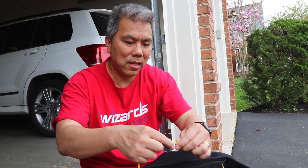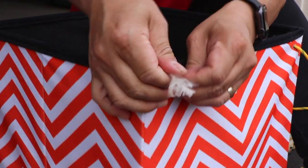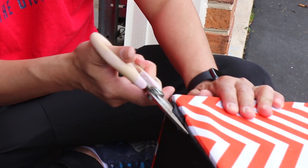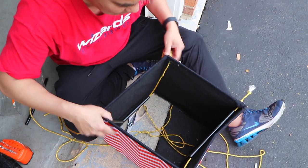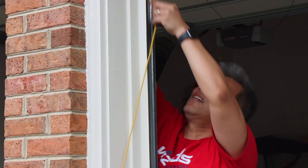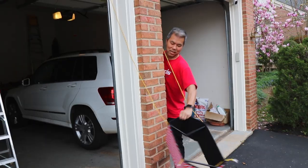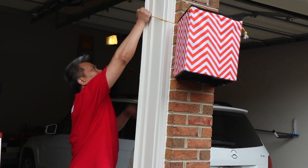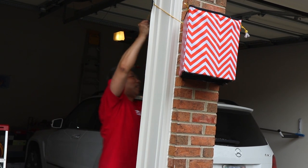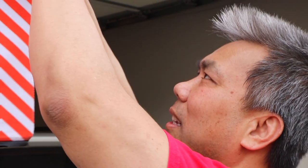I cut the string to make sure it was the correct length and tied the knot for the front. I cut the bottom of the box to make the hole so the basketball can go through, and tied it to the brick section of the garage and tightened it upright. Then I troubleshot to see any mistakes — one big fault was how flexible the box was, so I decided to tighten it and tie it together. Finally it was done.